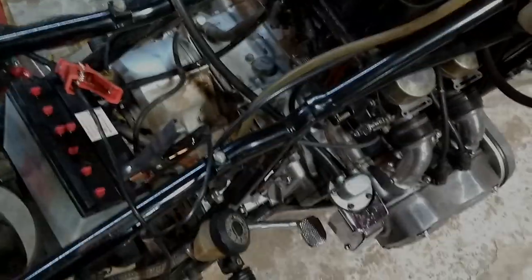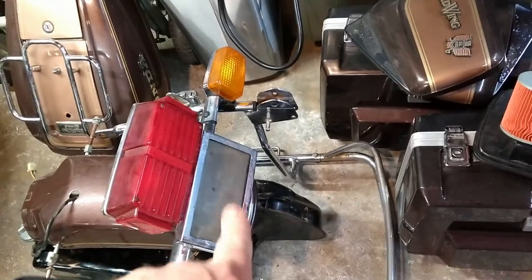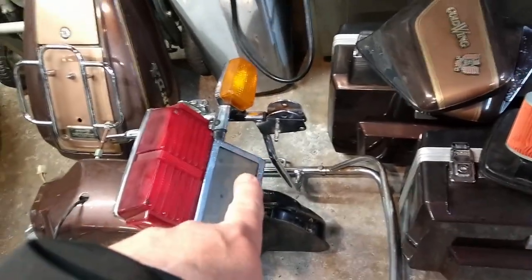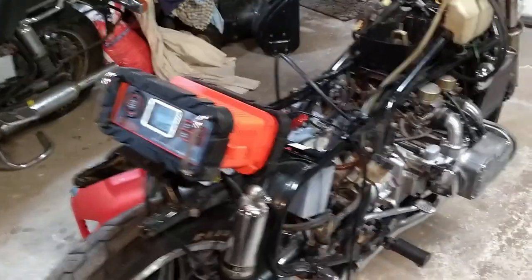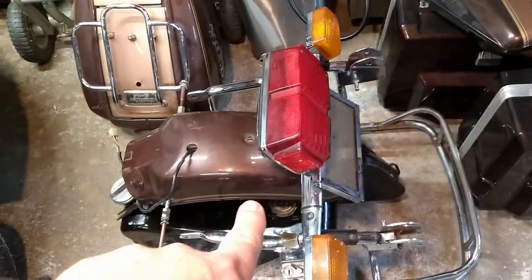I think, let's see if it'll start. I believe it starts. Nope, battery's still dead. The plates on it, oh, he took the plates, but the plates expired in April of 2010. So I know it hasn't been on the road much since then. He said he was driving it last summer just up and down the road or whatever, but it started, so I'm okay with that. Got the saddlebags, the tank, the rear fender, all the other stuff that goes with it, the side covers.